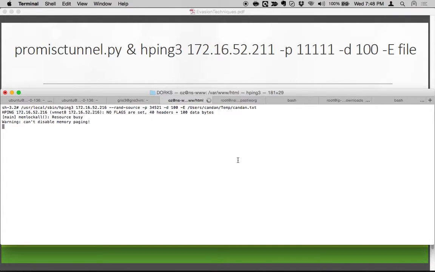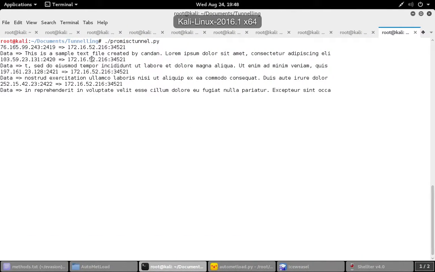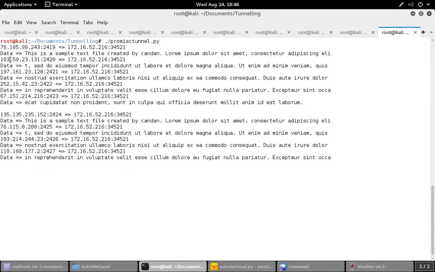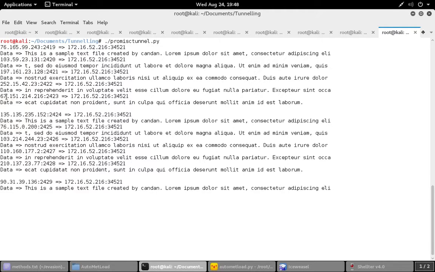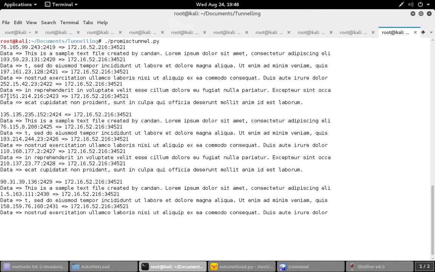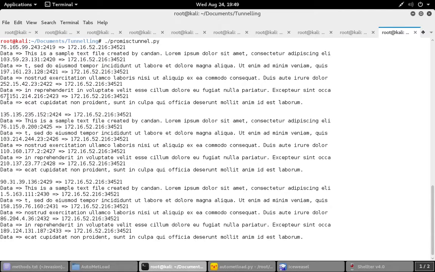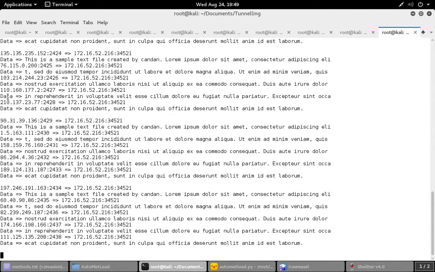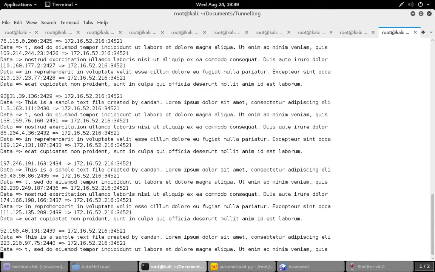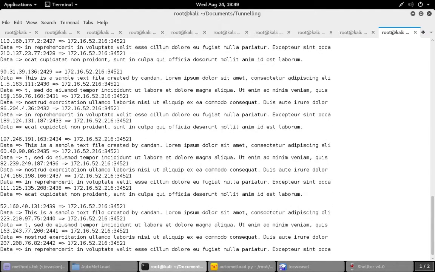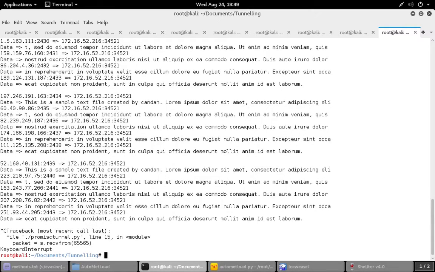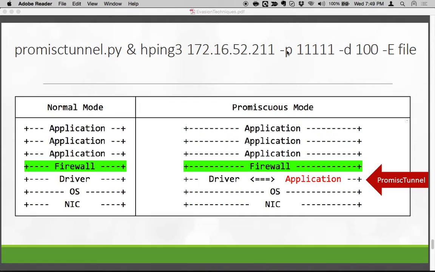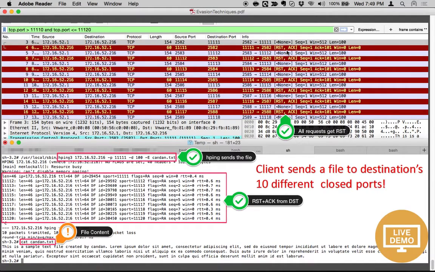Okay, I'm not getting any result, but I'm getting the content. But the source IP address is 74, 76, 103, 252, 76. Different IP addresses are sending the package, and there is no clue that I'm sending the package to this guy. This is absolutely invisible, but still I can communicate with this machine. So thank you Checkpoint. This is going to be my last demo, and yeah, this is how it can work.